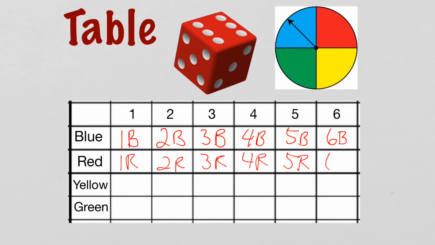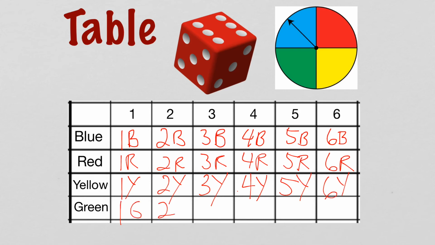Now, I referenced Battleship, if anyone's ever played that before, because when we fill it in, we're basically saying, here's yellow, and here's 1, so I just see where they meet. It's kind of like the game. So 1 yellow, 2 yellow, and I'm just using the first letter of the color to speed us up. Oh, that should be a 4, my mistake. 4 yellow, 5 yellow, 6 yellow, and then the green: 1 green, 2 green, 3 green, 4 green, 5 green, and 6 green.